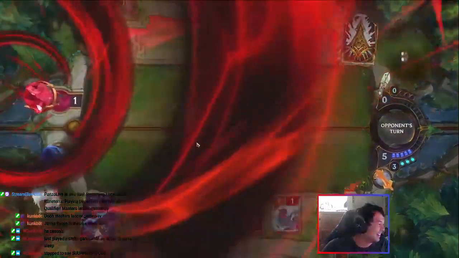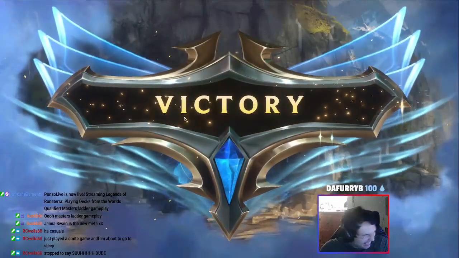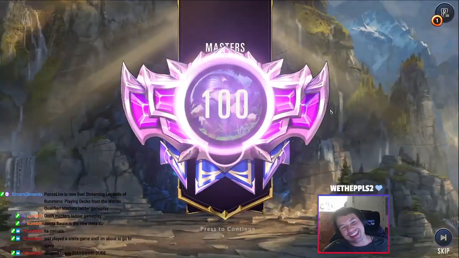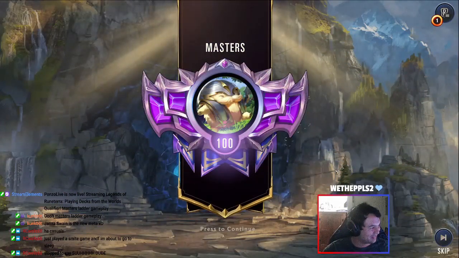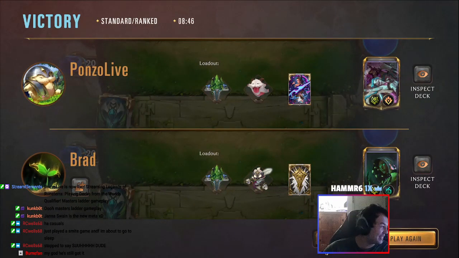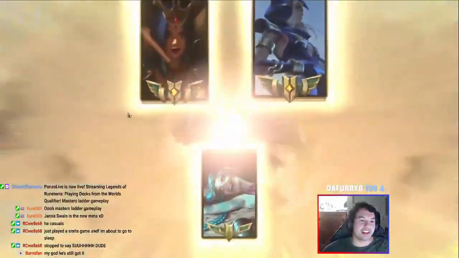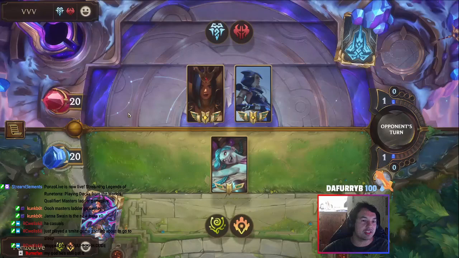GG's! Alright, so kind of a rocky start. I didn't really think ahead to some plays. It was definitely a little bit rough, but we got the win. We got the win. All right, so this is mid-range. We got Ashe LeBlanc. They're gonna have tons of stuff.